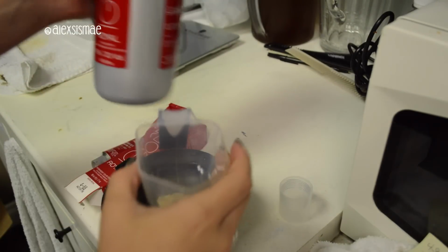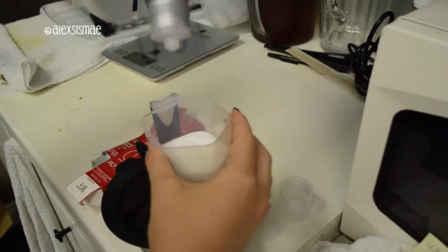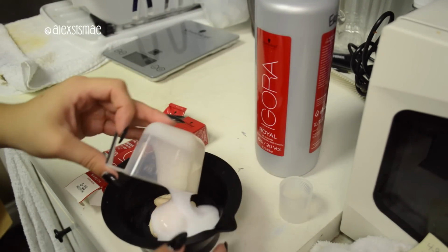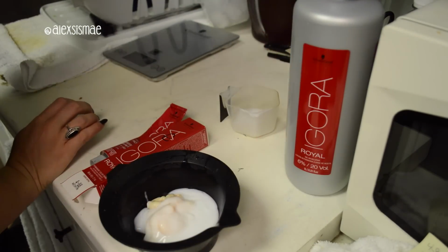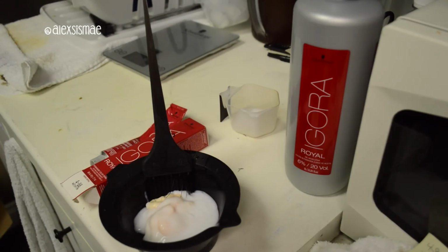I'm going to be using 20 volume developer, and I'm just going to measure out a little over 1 ounce because some of it sticks to it. It's going to be the darkest color. So what I'm going to do is use a black brush so that I know it is going to be the darkest color.